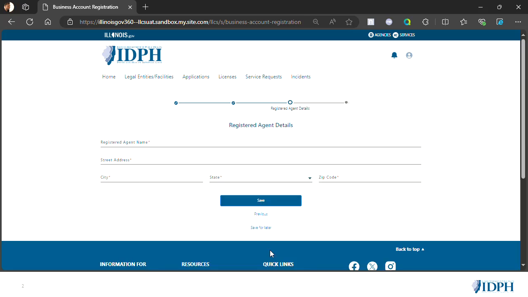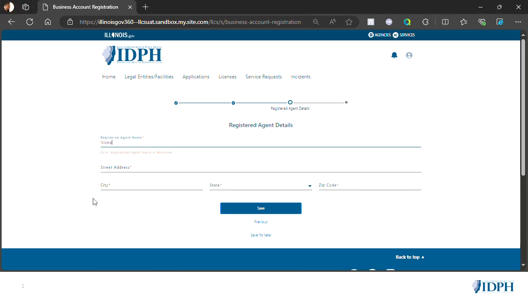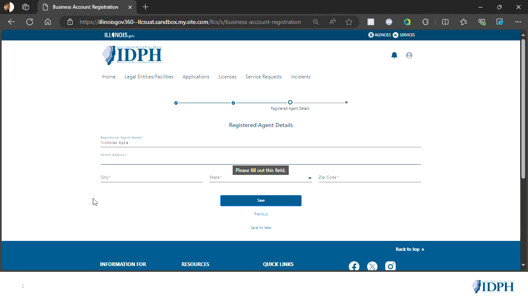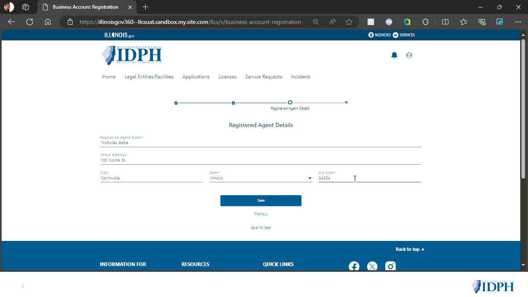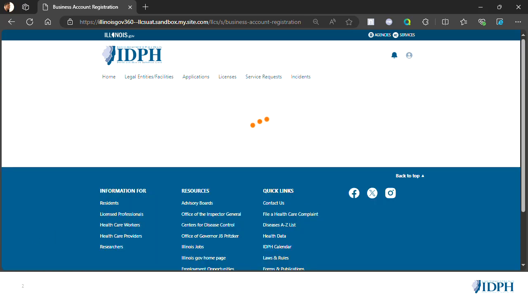And then select next. Registered agent name. And then I'll select save.